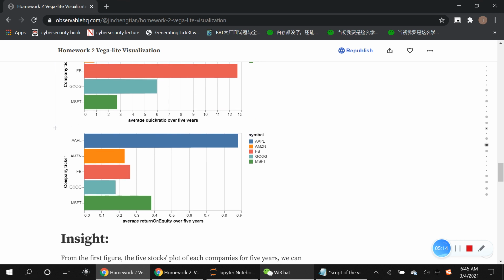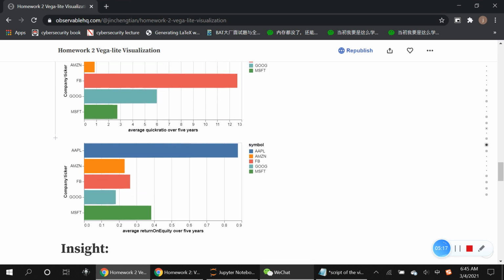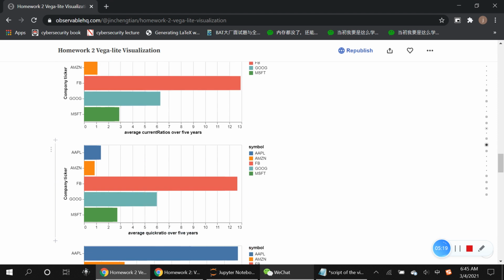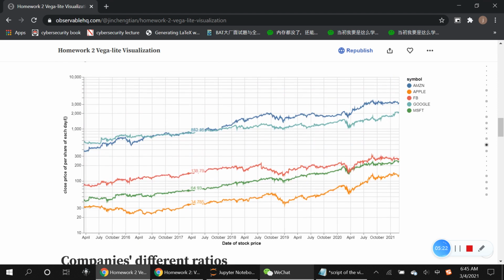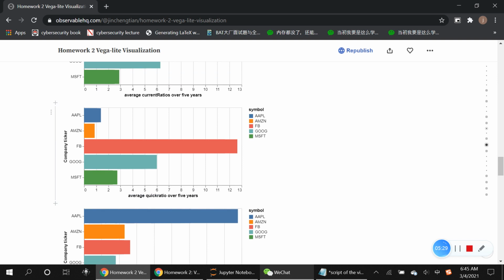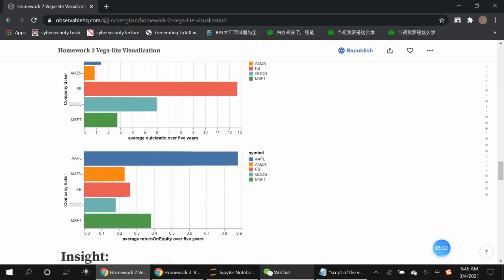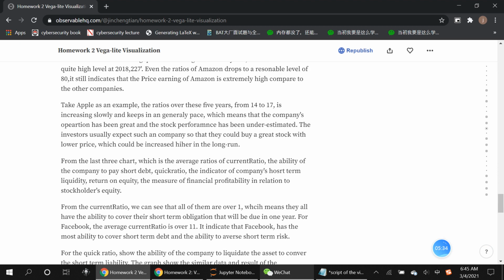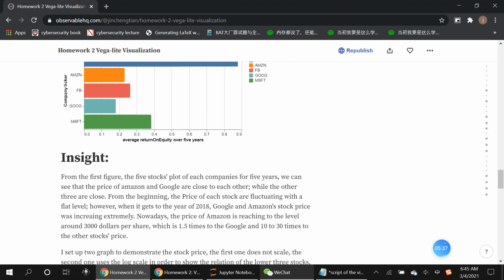So what I got from this analysis of all five charts is that the price of Amazon is pretty high, and the valuation of Apple is actually pretty good. Even though the price of Apple is generally increasing compared to Amazon, it's not that absurd, and the whole performance is worth investing.